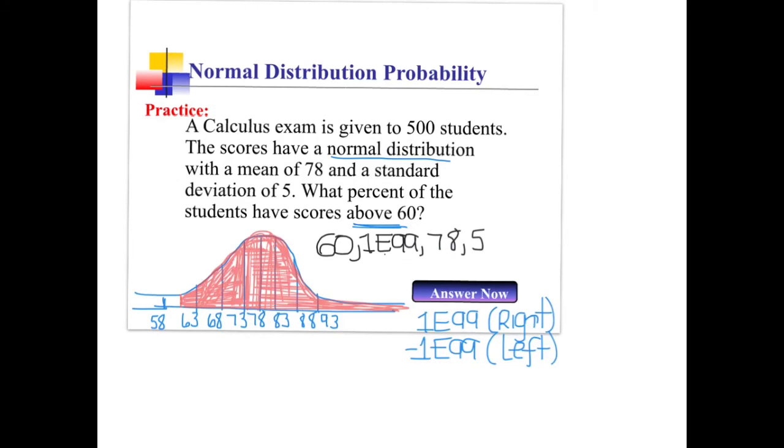As soon as you put that in, click, click, click, click, click, you get out 0.9998. And so what does that mean? So there's a 99.98% chance that students have scored above a 60. Yay, glad to hear that. And also that corresponds to the percent of the area shaded under the curve. So it's 99.9% of the area shaded.